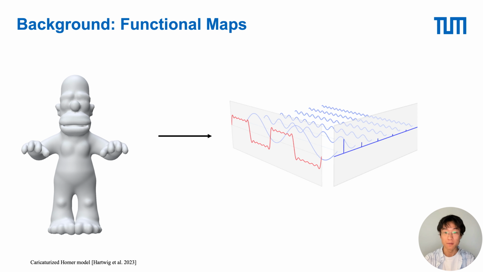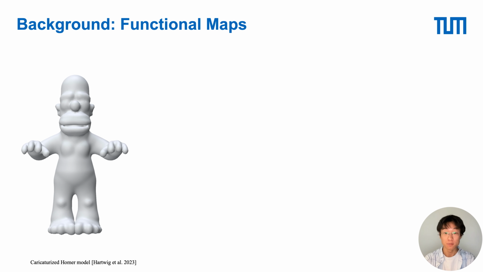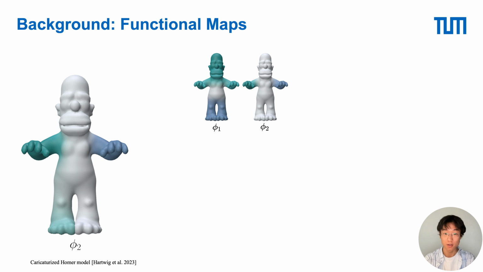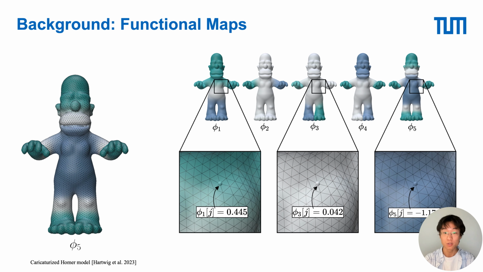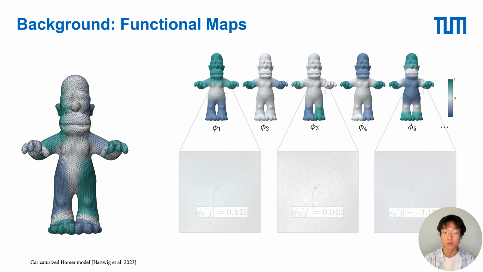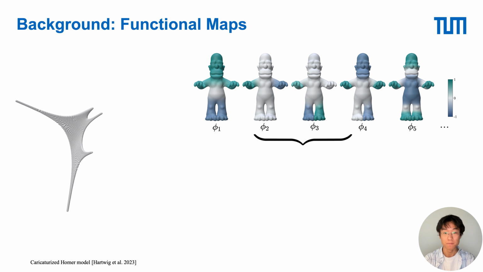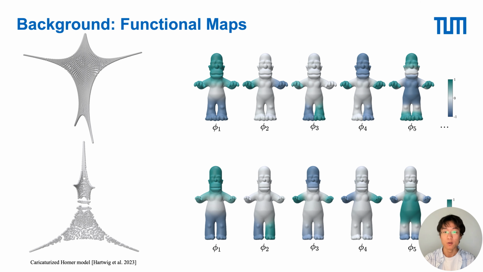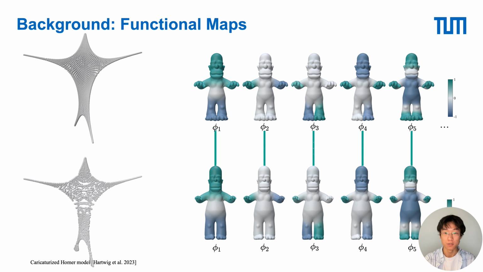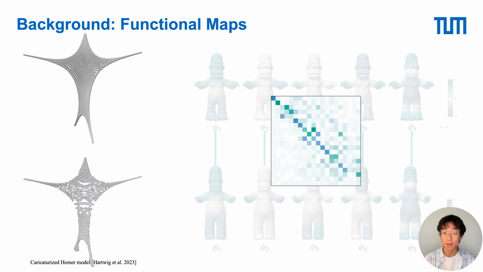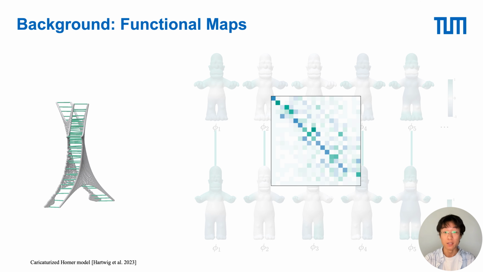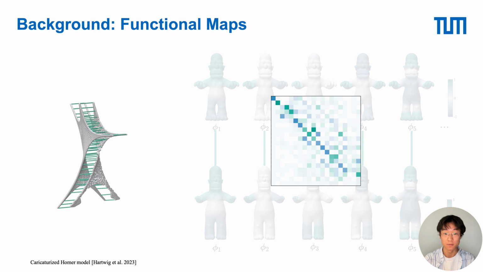The very essence of the functional map method is the transitioning from spatial to spectral, namely a spectral decomposition into a set of scalar basis functions on the shape, associating each vertex point with additional values as their new spectral embedding. This effectively transitions every point from spatial into high-dimensional spectral space. Here we can see slices of its projections in a 3D space. The benefit is that two shapes can now be aligned with a linear transformation, a k-by-k functional map, and correspondence can then be obtained by a nearest neighbor search in the aligned spectral space.